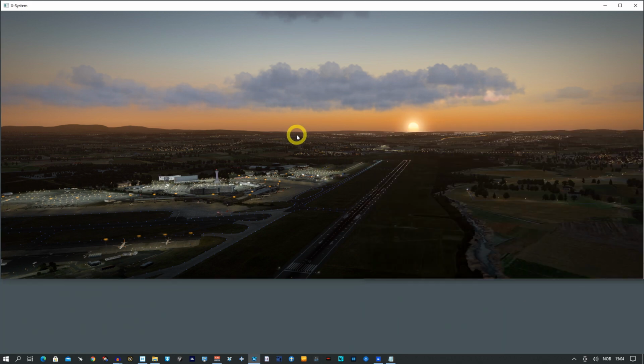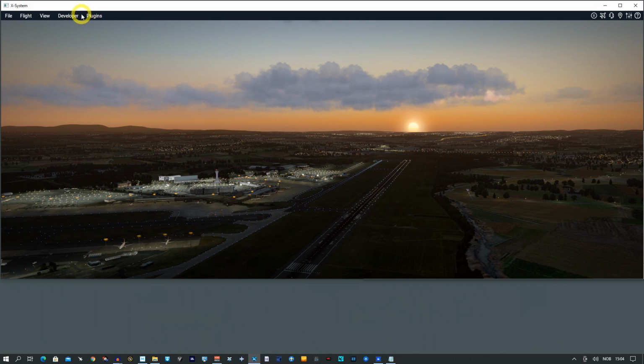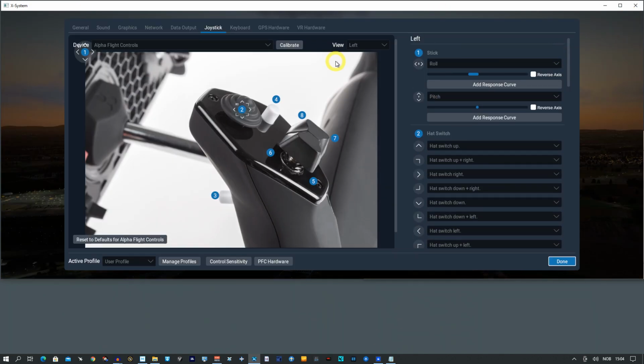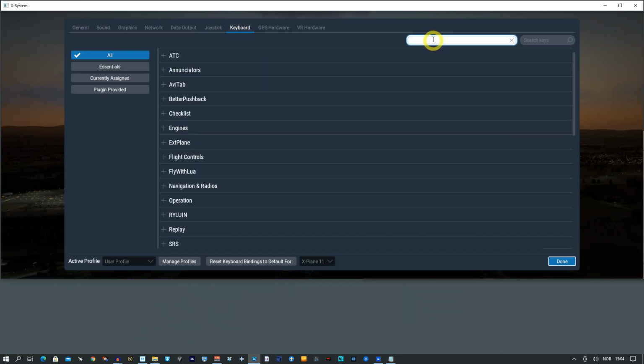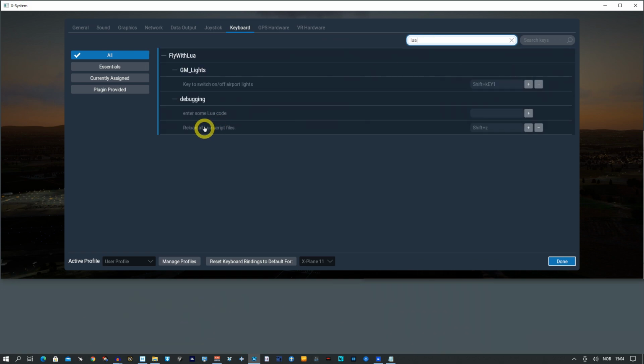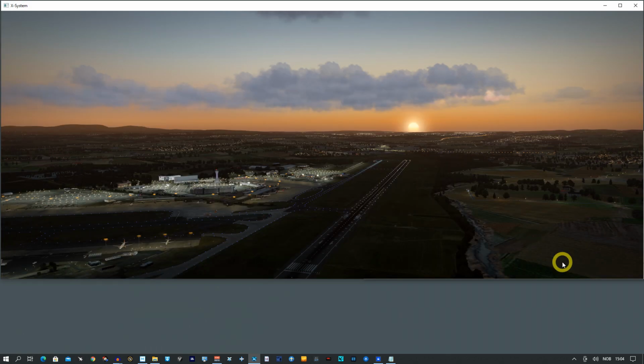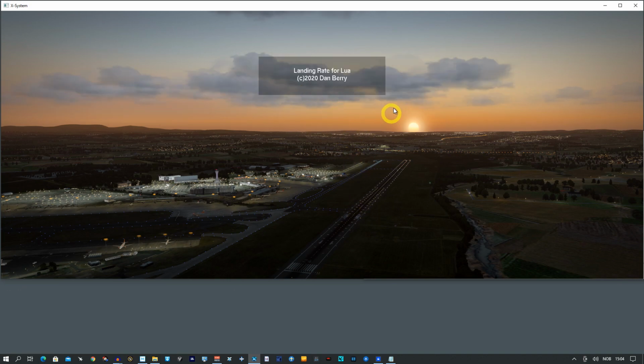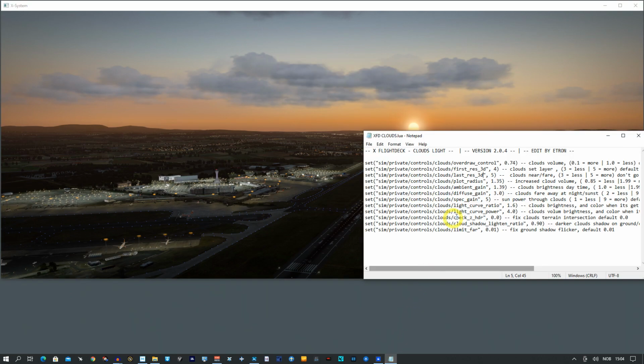Then I click into the sim, and I told you that we created a button in Lua called reload Lua script, and I use Shift Set as my shortcut. So if I click Shift Set now, you can see that the clouds are reloading to another set of clouds.